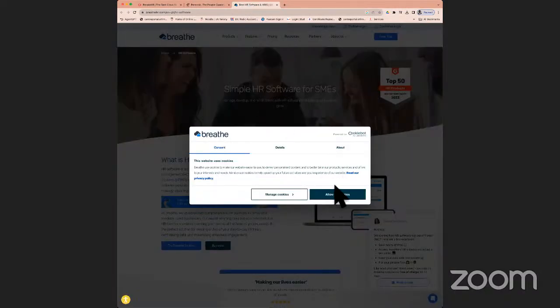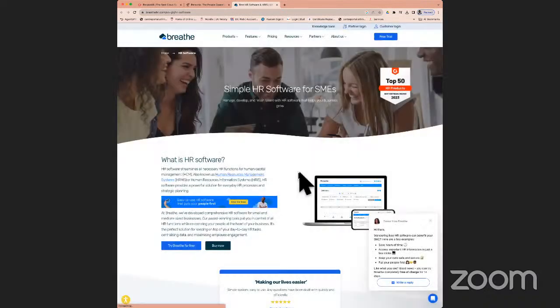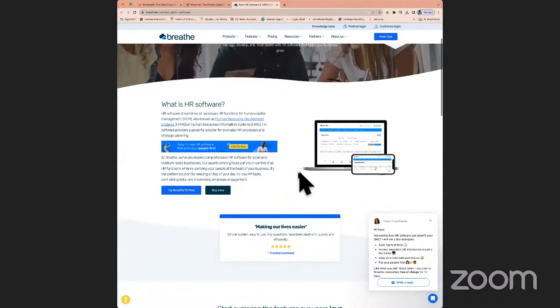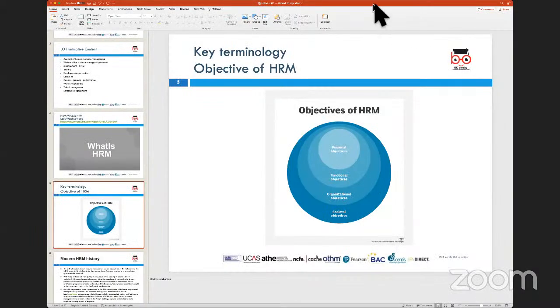And then you have some of the other companies like Breathe HR or Peninsula in the UK in particular. These companies not just offer legal services, not just the software, but also provide a fuller dashboard in terms of various products and features that can be used by HR managers in the department to manage the employee database, or the activities and functions of human resources management within an organization.